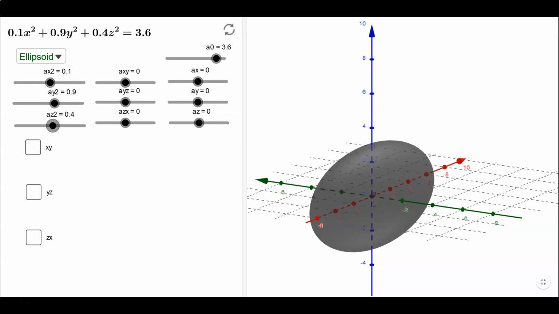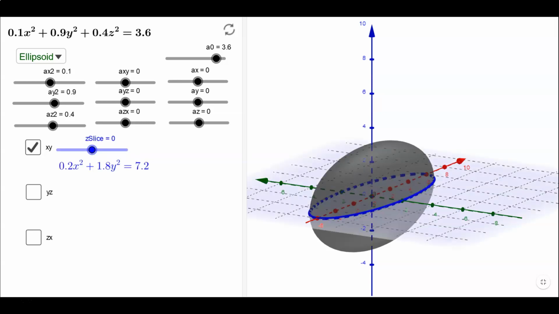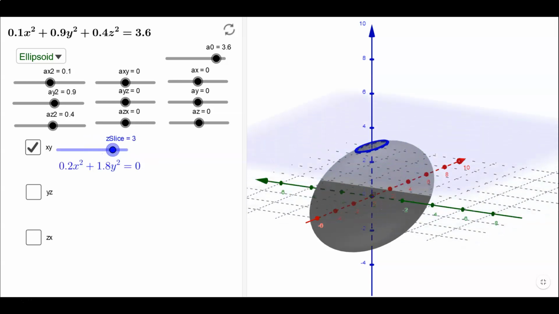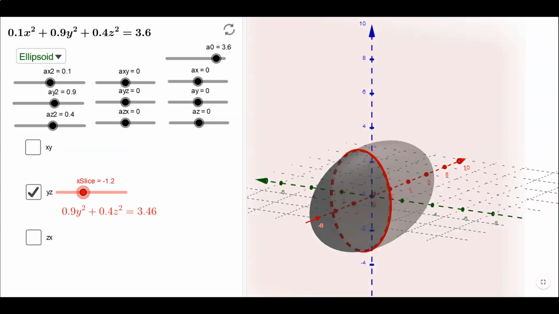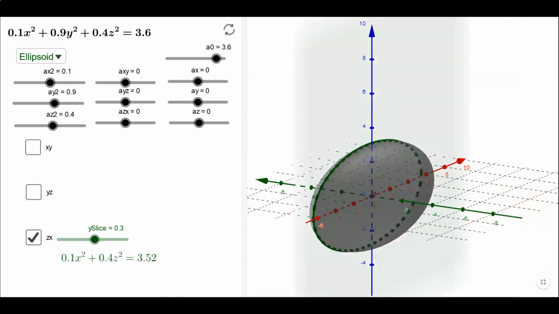And let's look at the different traces. If we set z equal to a constant, we get the ellipses going up and down. So you can see those ellipses. Note at the very top, or at the very bottom, it just goes down to a single point. And if you're above or below it, obviously there's no trace. The traces parallel to the YZ plane just run this direction. Very similar. So these are all ellipses. All the traces are ellipses.